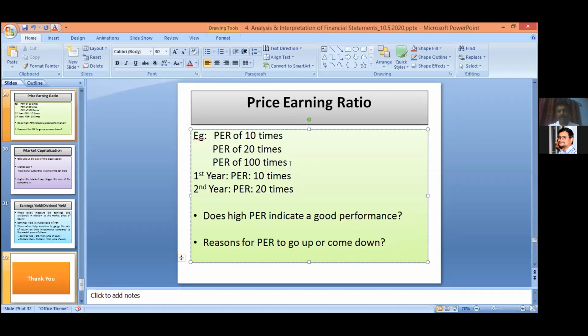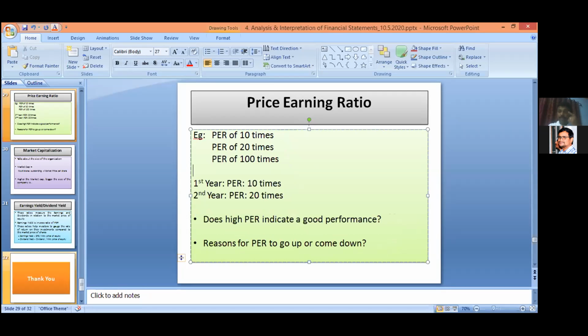Now the question to the participants, P ratio has increased from 10 times to 20 times from first year to second year. Is it good or is it not good? Question to the participants. This is a very important ratio, so I want to spend a little time here. In ಉಳಿದಿರೋ ratio ನಾವು ತುಂಬಾ ಜಾಸ್ತಿ ಹೊತ್ತು ಸ್ಪೆಂಡ್ ಮಾಡಲ್ಲ. So ಹಾಗಾಗಿ I want your response for this ratio. Is it good for the company if the P ratio is increased from 10 to 20 in 2 years span?